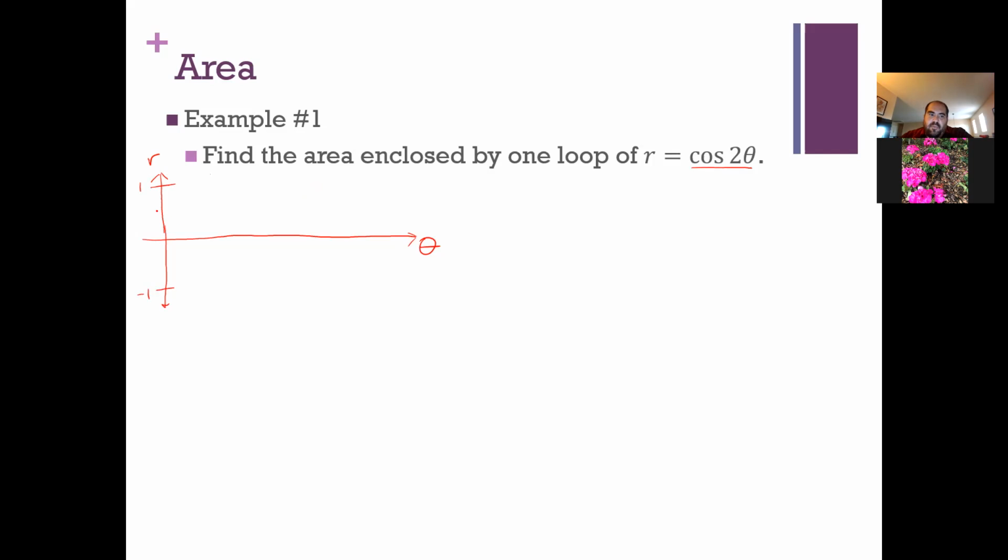One. It's going to begin at 1, right? And then it's going to go through its normal behavior. So it's going to come back to 1. What is this angle here when this cosine of 2 theta gets all the way back, basically completes one cycle? What's that angle going to be?